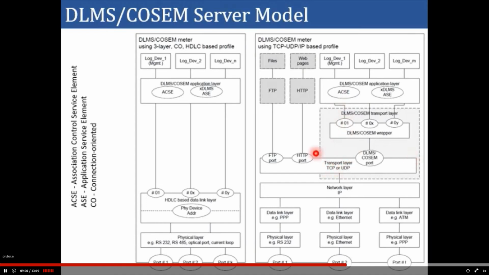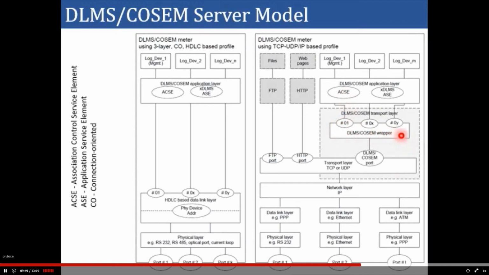Now the standard TCP or UDP cannot understand the DLMS COSEM related information, so we need a DLMS COSEM wrapper, so that the information is wrapped as if we are sending the standard TCP or UDP packet. So for that the proper mapping has to be done.